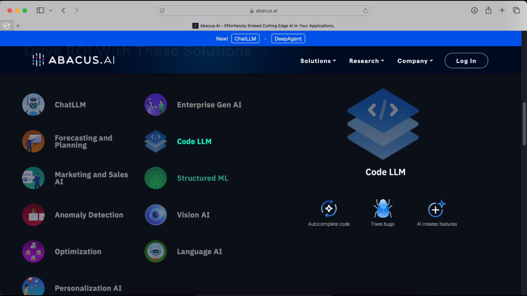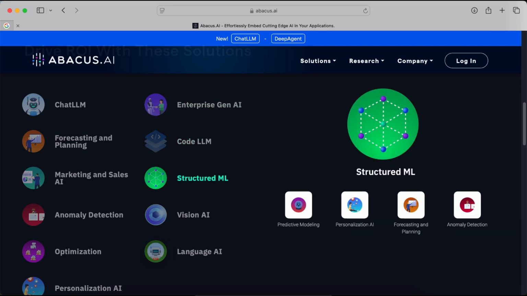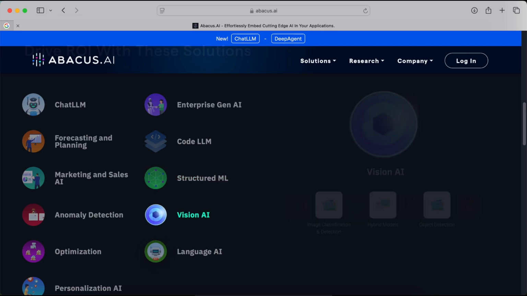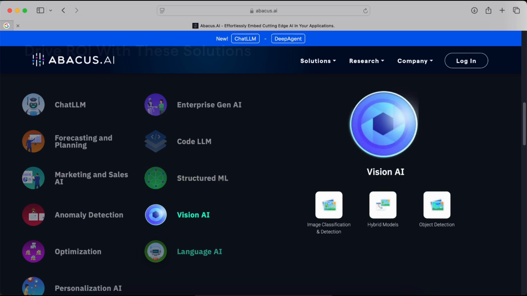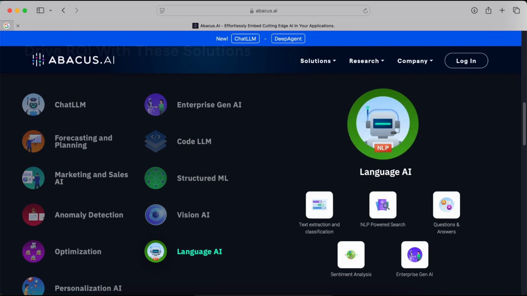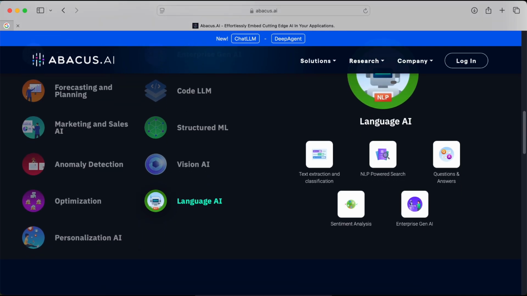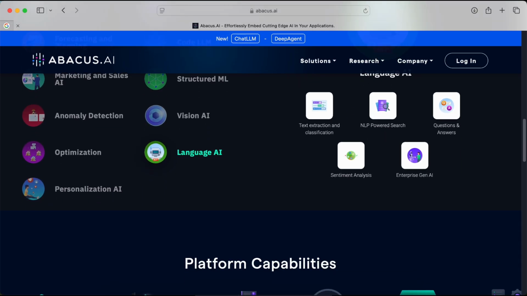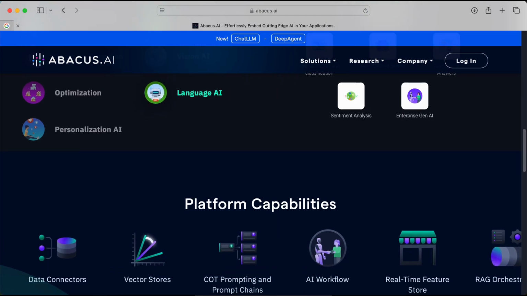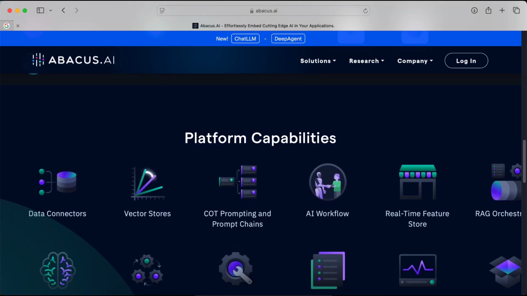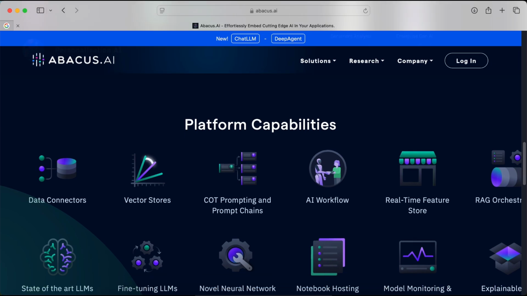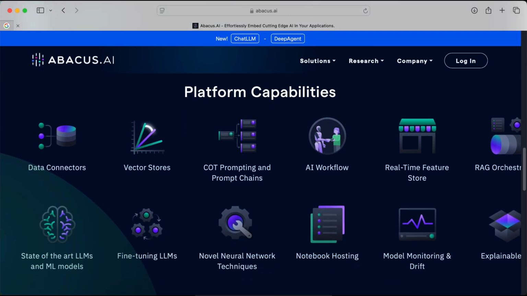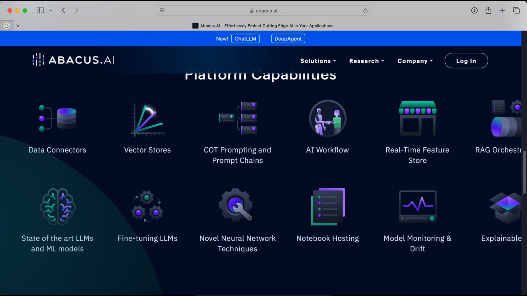And what's cool is that their collaborative notebooks make it easy for data scientists and non-tech teams to work side by side. So, if you're a founder, a product manager, or even a marketer with some data chops, Abacus.ai gives you tools to ship and test ideas without waiting weeks for engineering support. That kind of accessibility from data to deployment is a game changer for productivity.